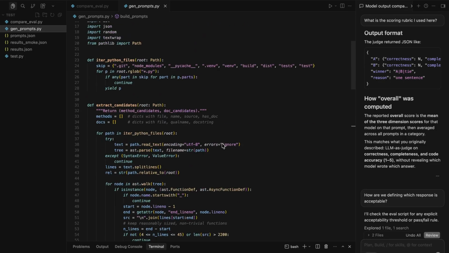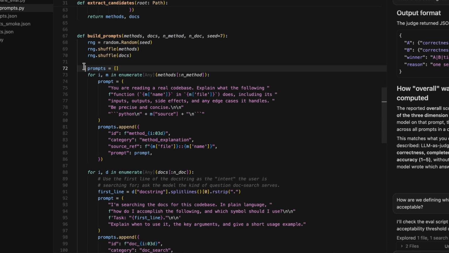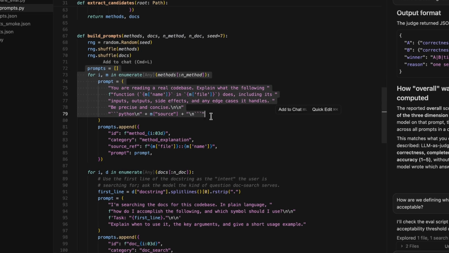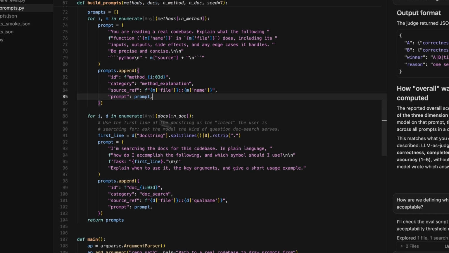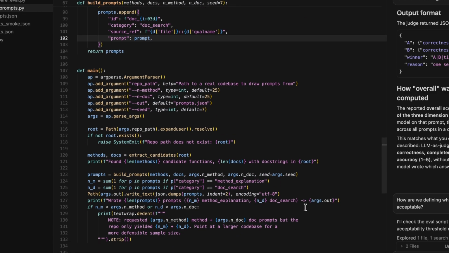The second question, on what quality floor you can accept, depends on your task categories and needs you to run an actual eval. There are two options. You can either run evals on DigitalOcean or you could also use a DIY methodology that I'll just show in the next few seconds. I ran 50 prompts, 25 method explanation, 25 doc search, through both Claude Opus and Llama 3.1 70 billion on DigitalOcean serverless inference, using Claude Opus as an LLM judge, scoring each response on correctness, completeness, and code accuracy on a 1 to 5 scale.